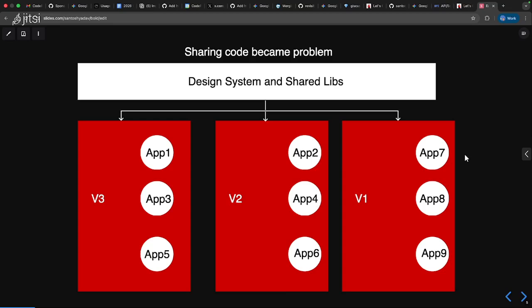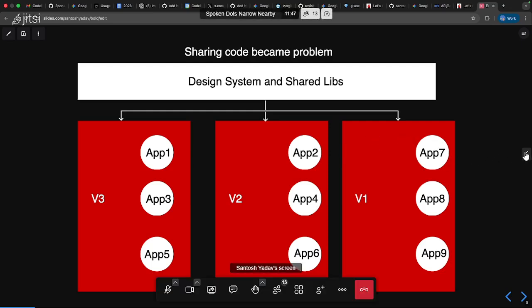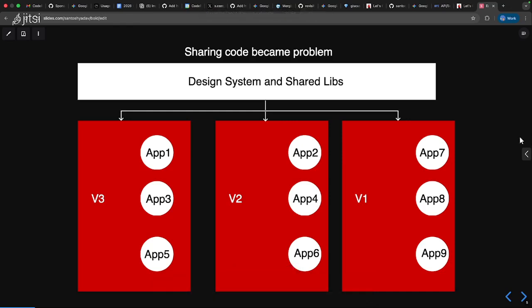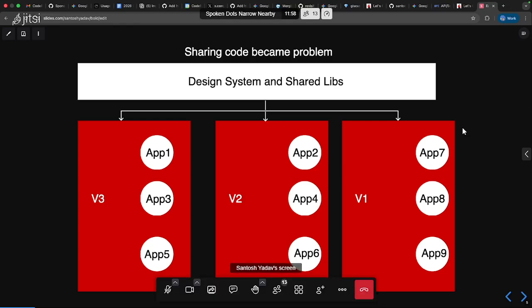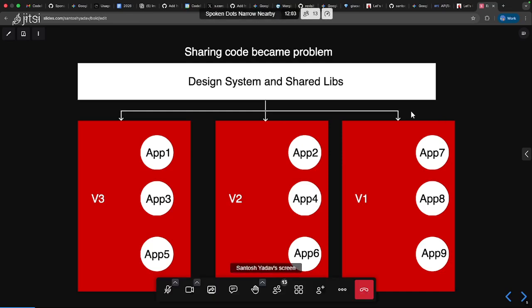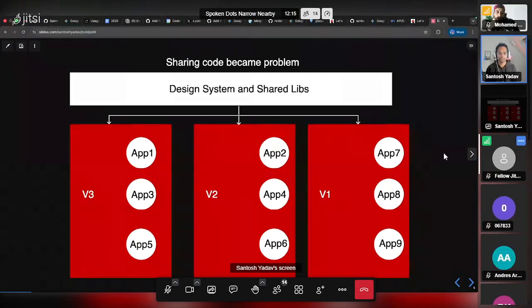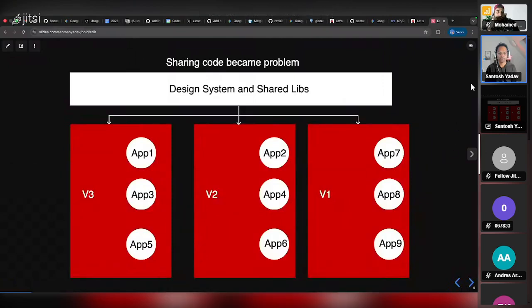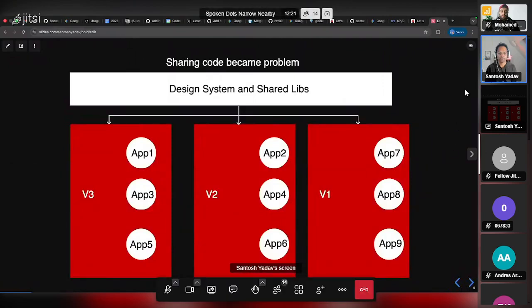Over the years, whenever you had to have a design system or some shared libraries shared across other teams, people started, of course, pushing them into different repositories where everyone will contribute and then share it with everyone else. Now, the problem with this concept is that there are multiple apps, and some apps have capacity right now, concept of sprints. So they have capacity to maybe upgrade to design system V3 now. Someone has the capacity to do it after 3 months.